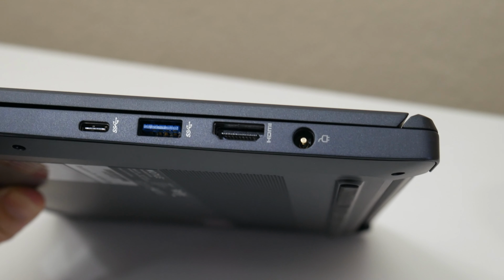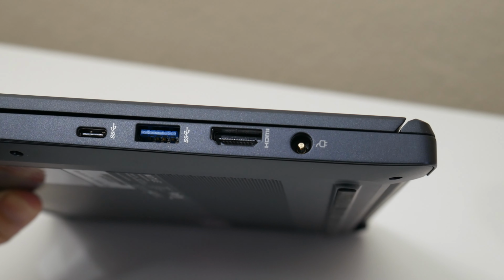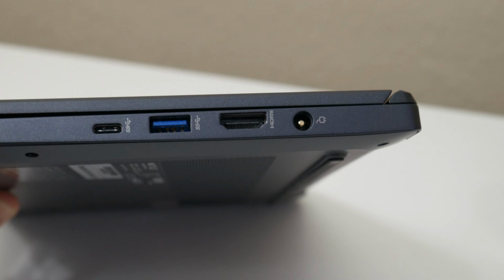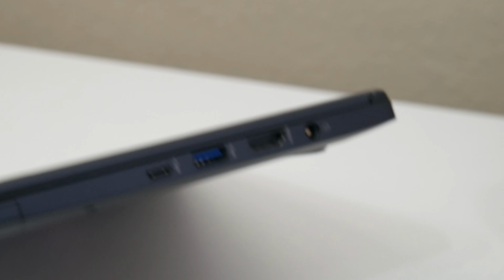This HDMI port can push out to a 4K TV running at 3840 by 2160 at 30 Hz without a problem. I was very impressed coming in from a small compact laptop like this.